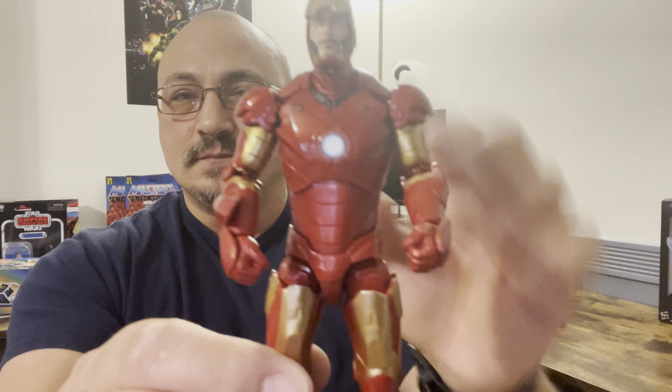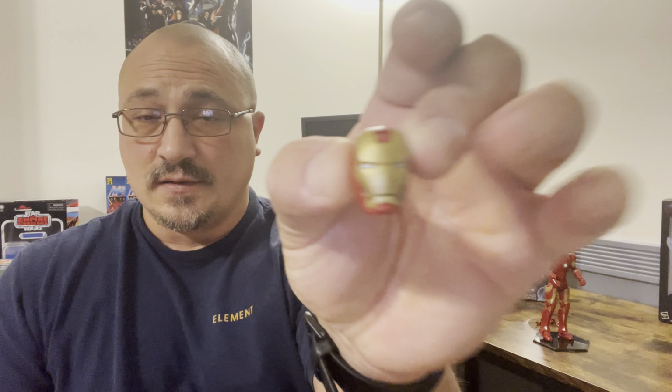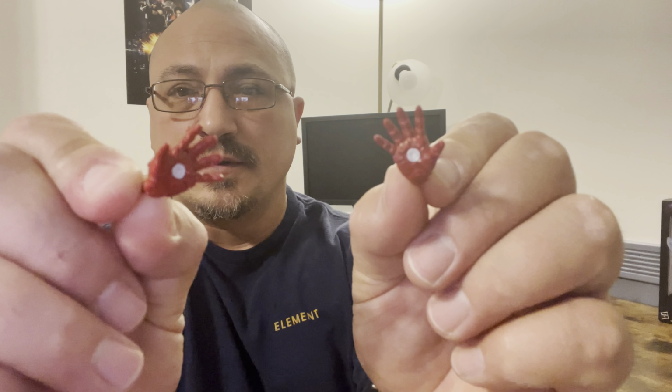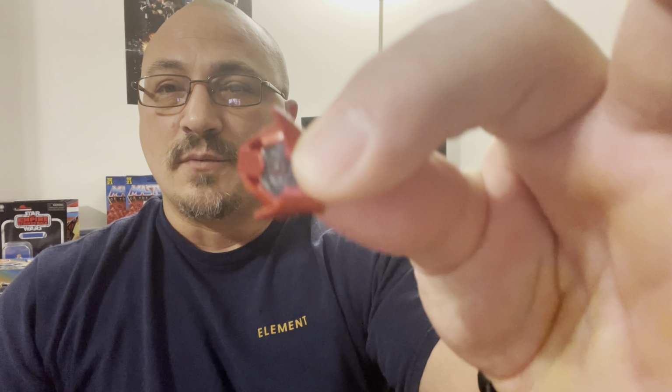Again, he's kind of hard plastic. Seems a little different than some of the other figures that we've had. He does come with a second helmet, because clearly you want a helmet that has his mask down. Comes with another set of hands, which is made to either look like they are blasting or possibly flying. Whatever, I guess, you feel is best. And then he comes with a couple other pieces that I'll go over. Missiles, and from what I can understand, that's when it opens up to protect himself when he's getting shot at.